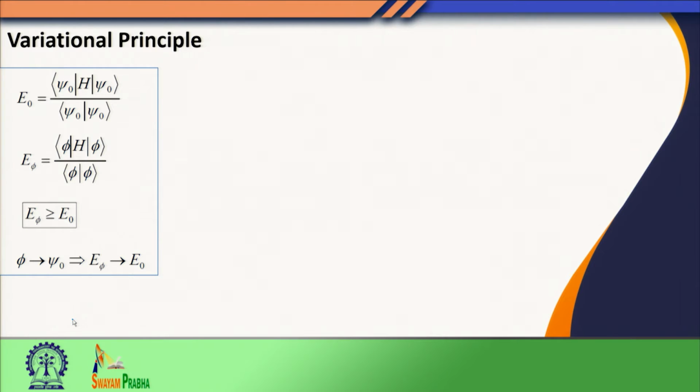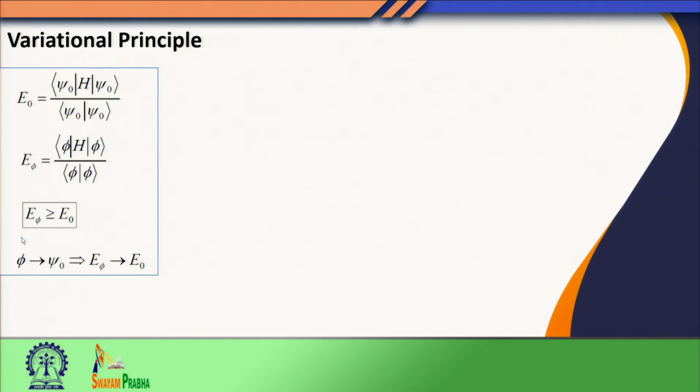Just to remind you, in the variational principle, we discussed that if we have a system whose Hamiltonian is not exactly solvable, that means we do not know the true ground state wave function psi 0, nor the exact ground state energy E 0 corresponding to this Hamiltonian. In such a case, we can define a trial function or a guess function phi using which we can evaluate this energy using this expression. What the variational principle guarantees is that the energy E phi that we obtain with respect to the trial function is always going to be greater than or at best equal to the true ground state energy E 0. So no matter what trial function we decide to use, the corresponding energy is always going to be greater than the true energy.